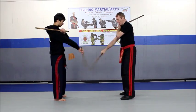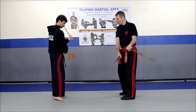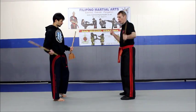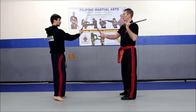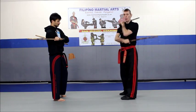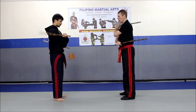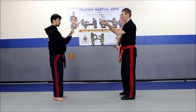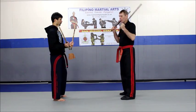Forehand, forehand, backhand, backhand. One, two, three, four. Next we have the split line, high to low. So we go close on the high line, with the right and the left, and then open on the low line. To the right and the left. Close, open. One, two, three, four.